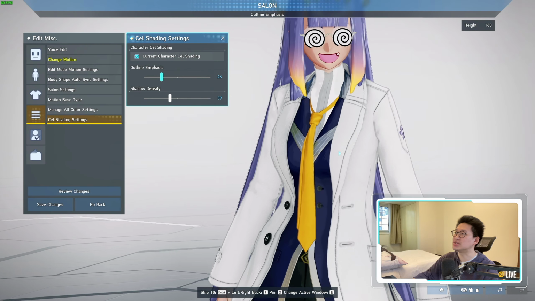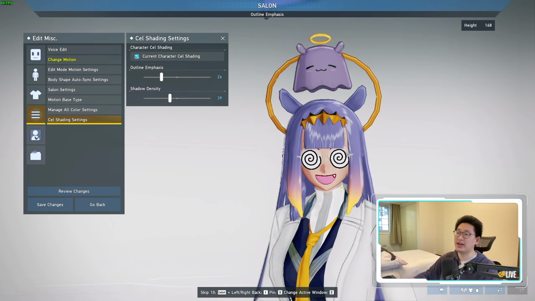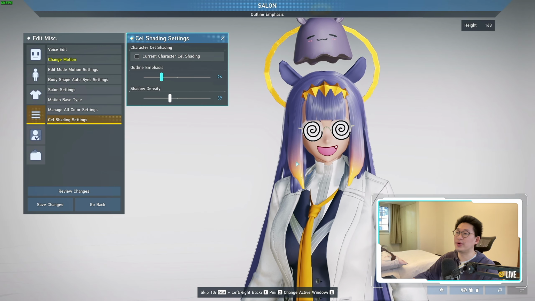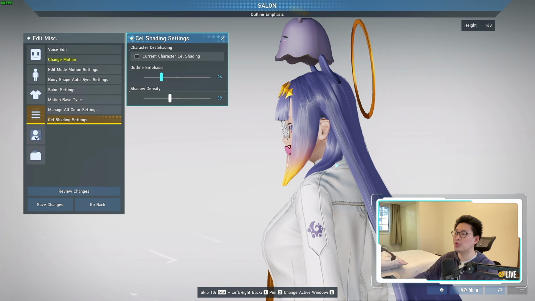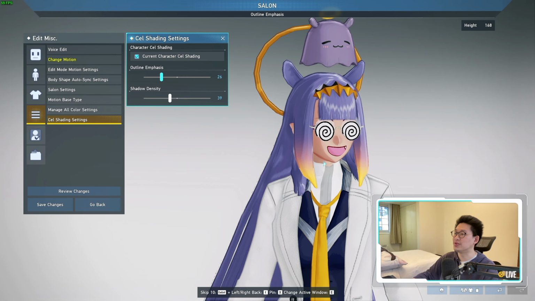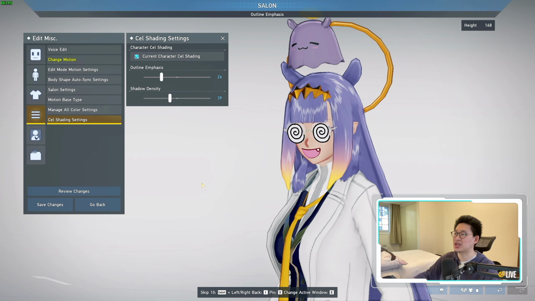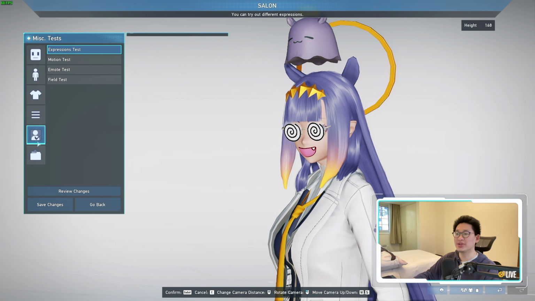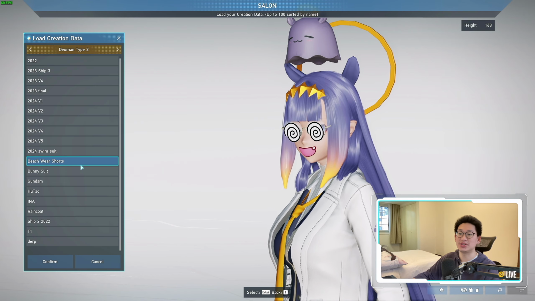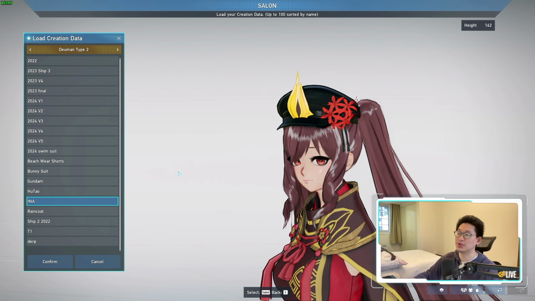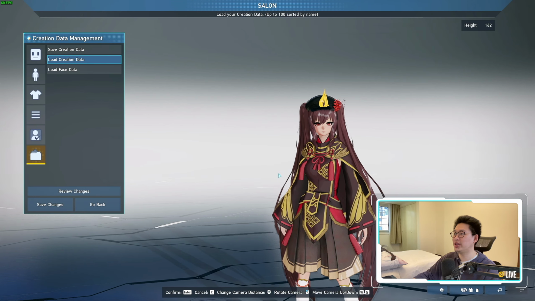It doesn't look as good, but then again, that's just my personal opinion. I like it without the cell shading because you get a little bit more detail with the hair and everything, versus with cell shading, where everything just kind of looks like a clump. But nevertheless, that is something that you do need to take into consideration when you are messing around with your looks. But back to the HuTao look over here.